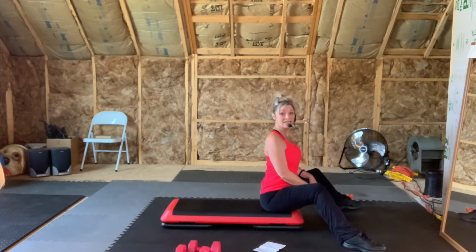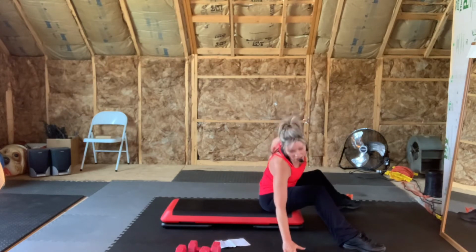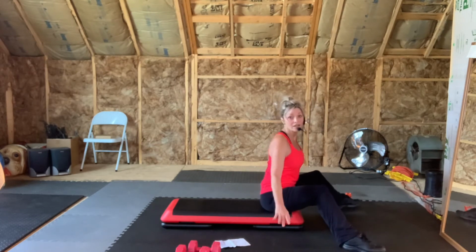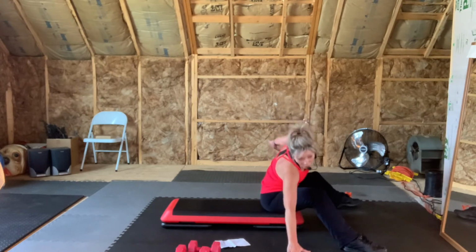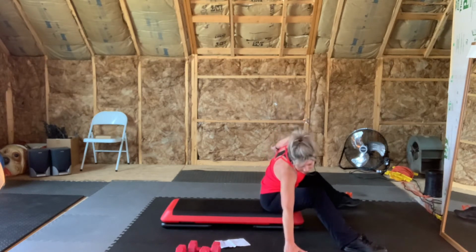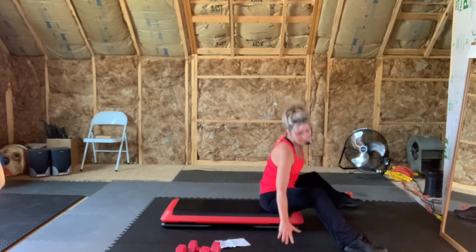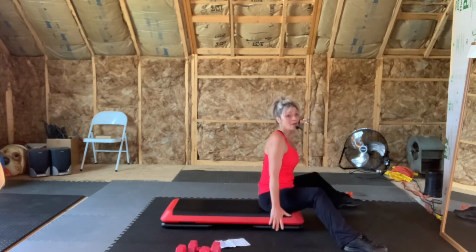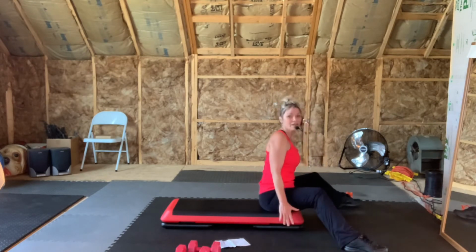Open up your legs, sitting tall. Retract your shoulders. And I want you to think about touching the floor with your middle finger, okay? Retract the shoulders. I'm going to start on the left side. Here we go. Now, don't let that opposite glute lift off the mat. If it starts to lift up, then that means you are going out too far for you. Keep it on there. Here's four. Here's three. Get ready for the other side. Two.